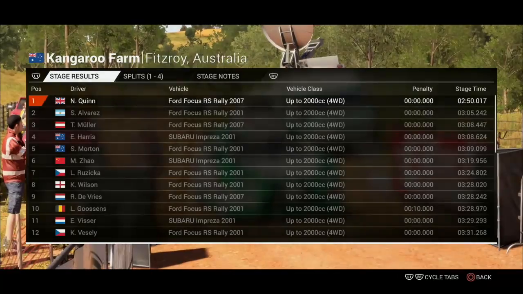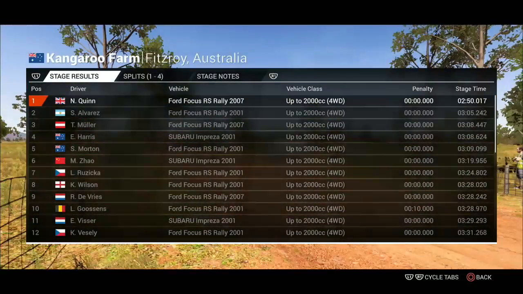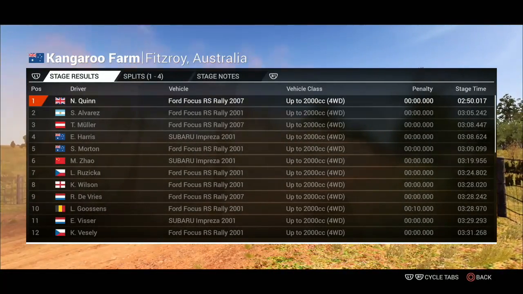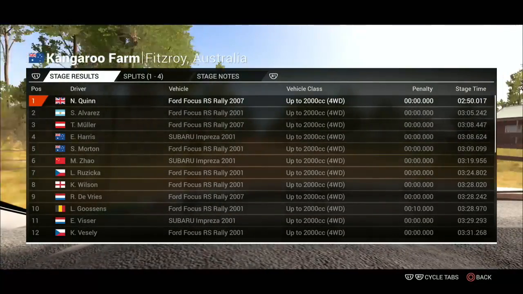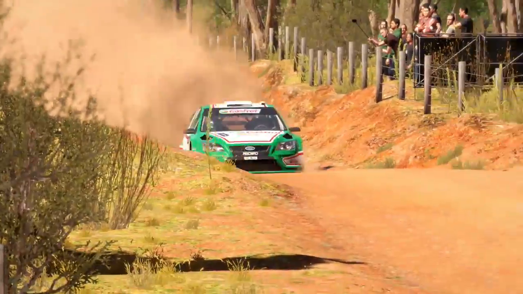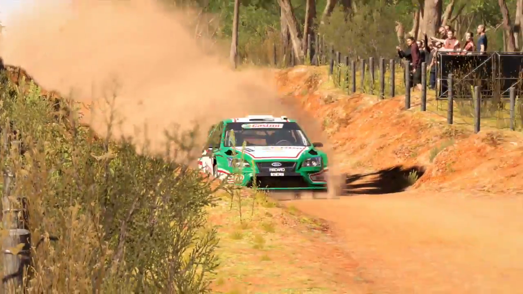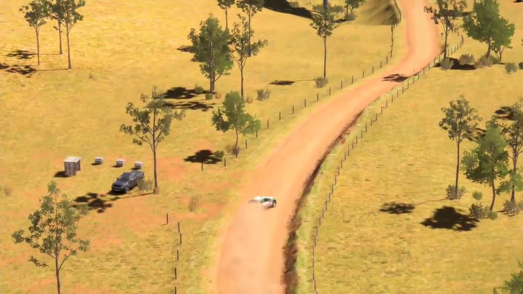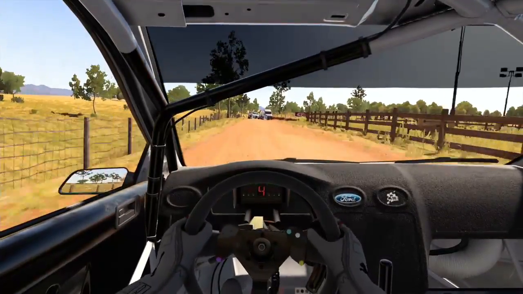So the 2007 Ford Focus set a stage time of just over 2 minutes and 50 seconds. That's a 4.8 second improvement over the 2001 Focus. And it's hardly surprising because this car just sticks to the ground. With most rally cars, you can often feel a slight bit of air or bump or jump or some loss of momentum or just some occasional loss of stability when you're going over jumps or bumps or any rugged terrain. You do not get that with this car.